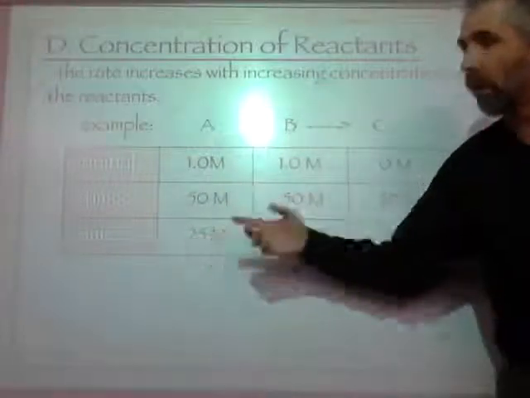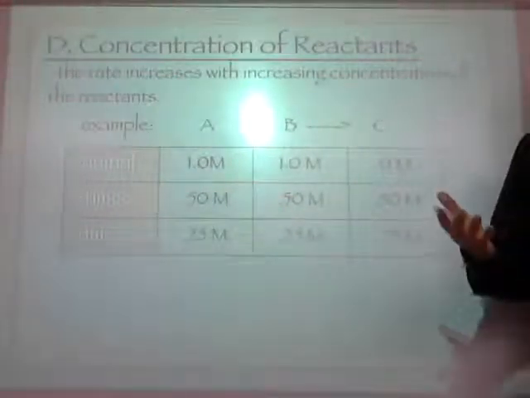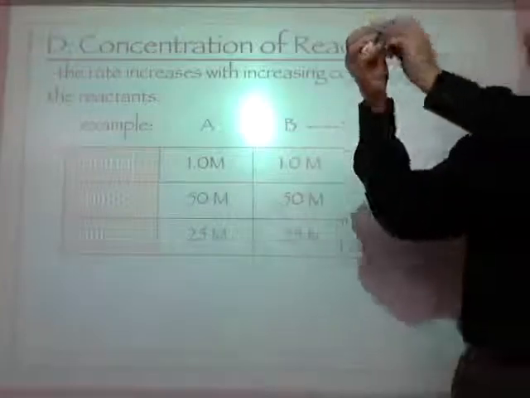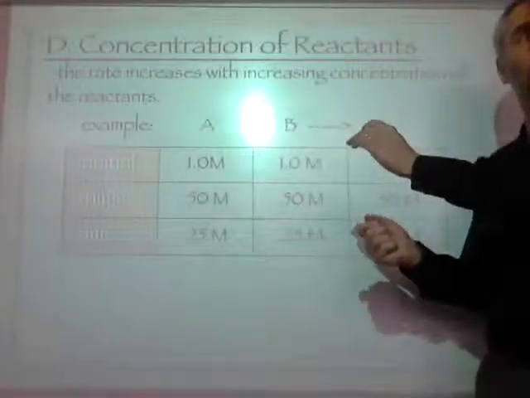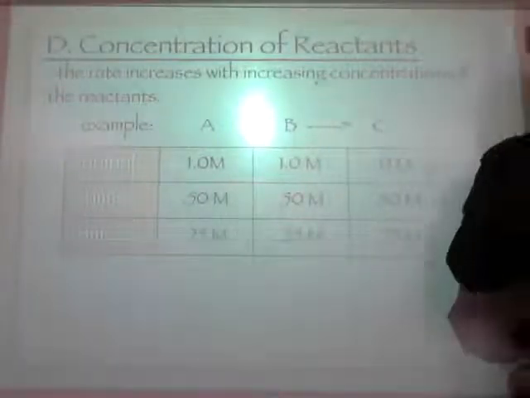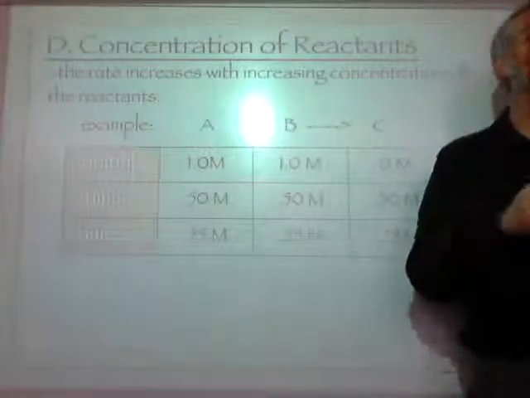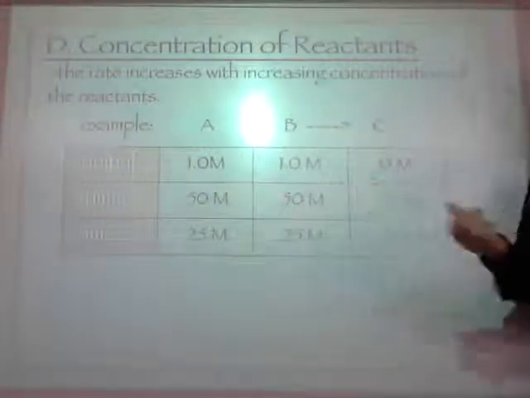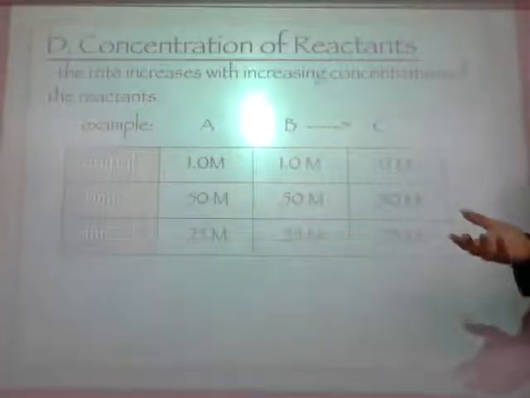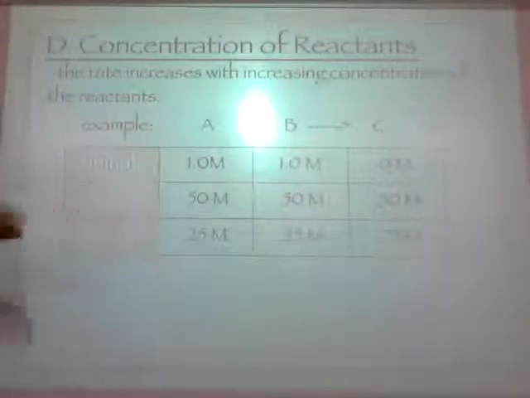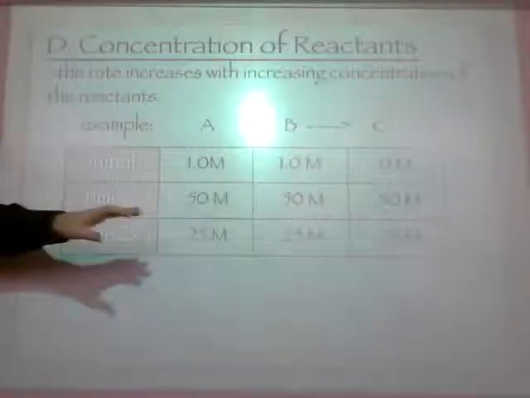I can divide a number in half infinitely, right? Doesn't matter how many times I divide it in half. I can always divide a number in half. But if I'm talking about how many molecules I have, and I start off with 10 of these and 10 of these, and I use up half the first time, then I use up half over the next time, and then eventually, what's going to happen? I'm going to run out of molecules. There's going to be no molecules left. So in reality, math isn't like science. Science deals with real numbers. Math deals with numbers that can exist in the negatives. Can we ever have a negative concentration? You can never have a negative concentration. And we also can't have half of an atom. So for those reasons, because there is a limit to chemistry versus math, we eventually would get to 0.